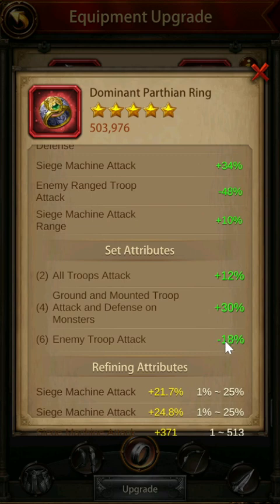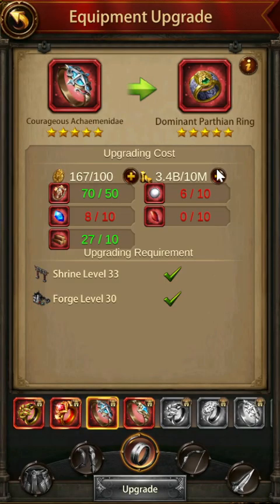So the set attributes are 15 for Archae gear, and this is 18, so you get an extra 3%. Which is awesome. This is a nice way that they're giving free to play players a little bit of extra debuff, and a way to upgrade their gear and make it a little bit stronger, because it's still not super easy to get Civ gear.